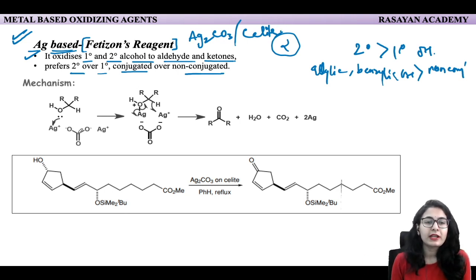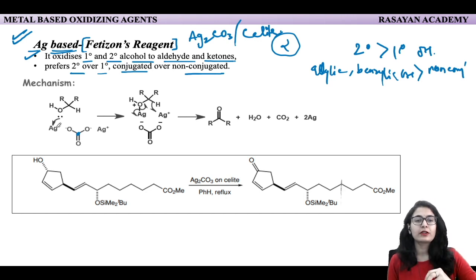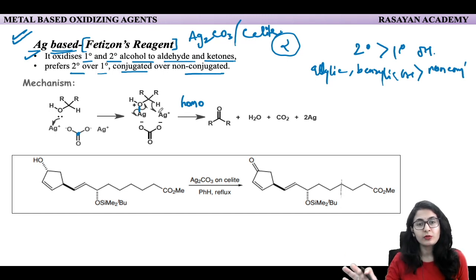What does it do? ये देखो ये mechanism है silver carbonate Ag2CO3. So the oxygen is first of all going to connect to silver, which is a Lewis acid. Once it gets connected, it is going to do homolytic cleavage. Homolytic cleavage of the oxygen and silver bond in this way, and that goes through this kind of a proton removal from the carbon, and that proton is taken away by another oxygen from the carbonate. So if you also want to write it like this, it would be easier.